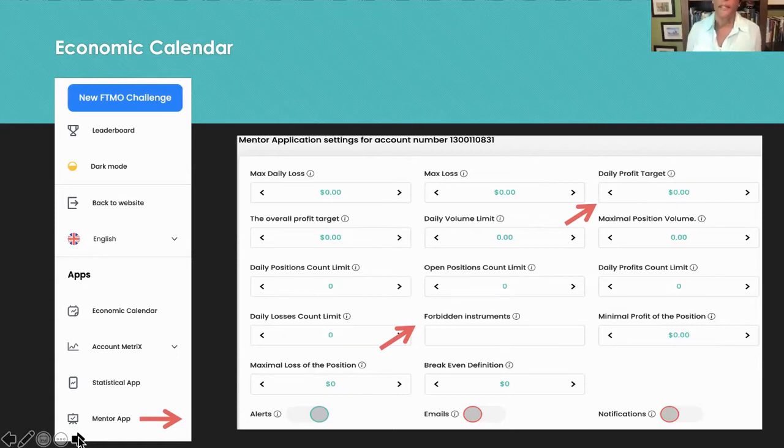So these are some of the different parameters that you are able to plug into that Mentor app. And you can be alerted by either an alert email, or you can receive a notification, a MetaQuotes notification. That's what it is. So pick and choose whatever is a problem area for you, plug that in. If you just leave a zero in the box, then it won't change anything. It won't alert you unless you put a number in there.